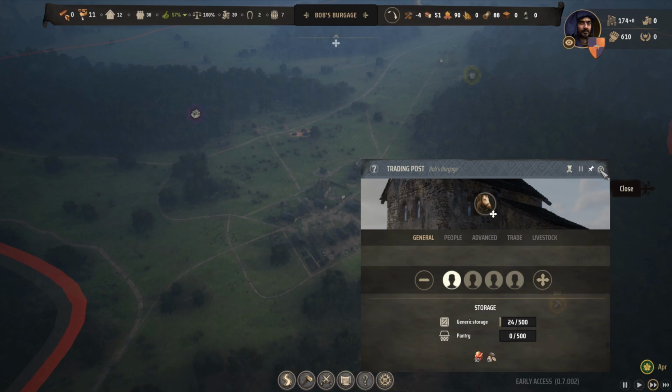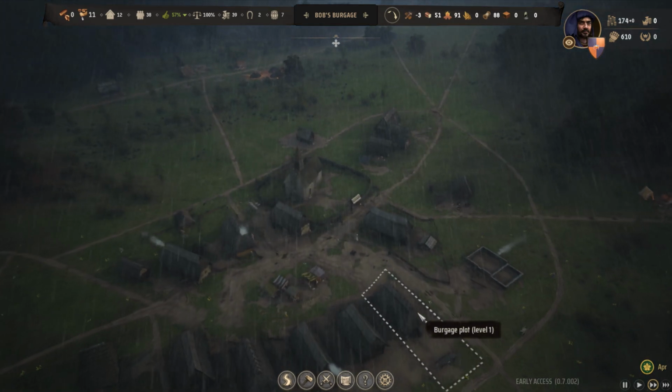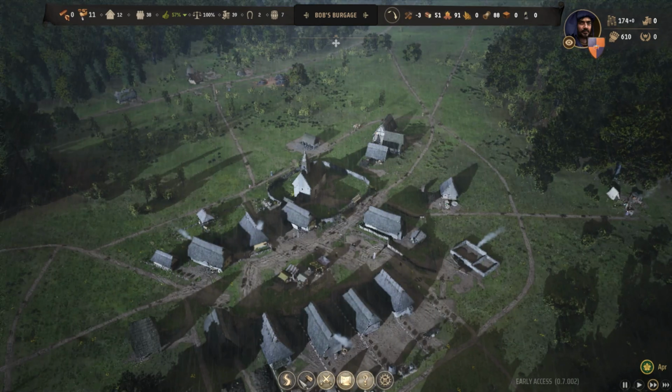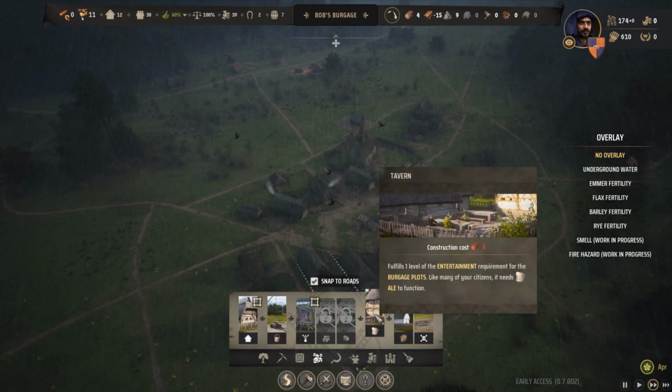So that's why regional wealth is important, because it's what your trading post uses to buy things from outside. And that's all the malt we need to actually start brewing. And brewing is important because we're going to need an inn to also make our citizens happy. The inn comes in under residential. Here it is, the tavern.